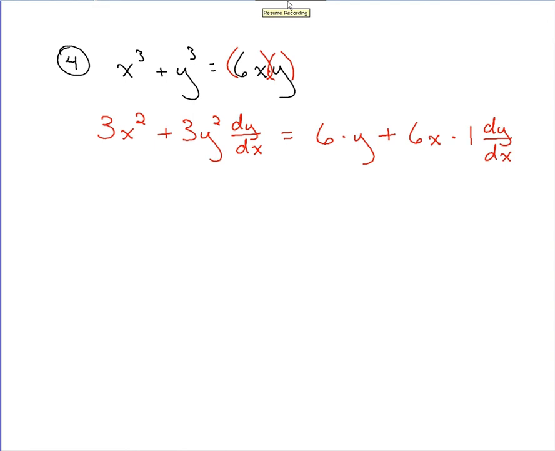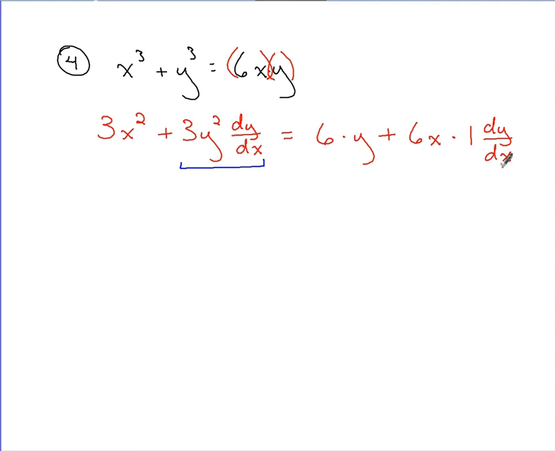All right, next thing we want to do. Since we're trying to find what dy dx is, we want to start joining these dy dx terms together on one side, and then taking everything else and placing that on the other side. So what I like to do is go through and find the dy dx's and see what is linked through multiplication. All right, so I notice the dy dx right here. I see that it is multiplied to this y squared to this 3. I'm going to group that. I'm going to highlight that.